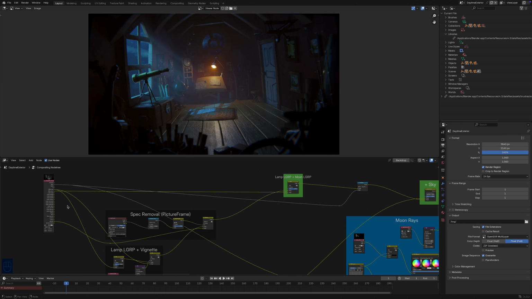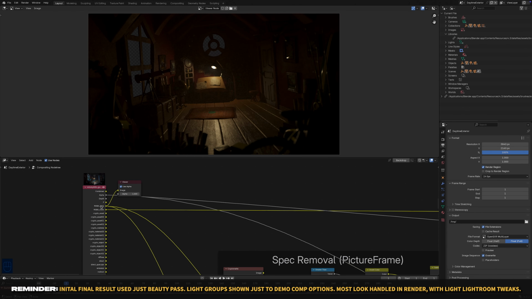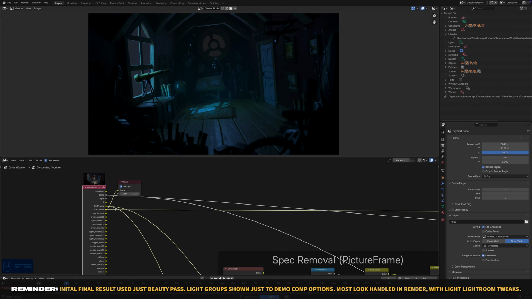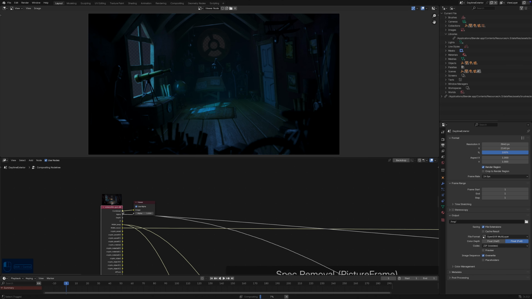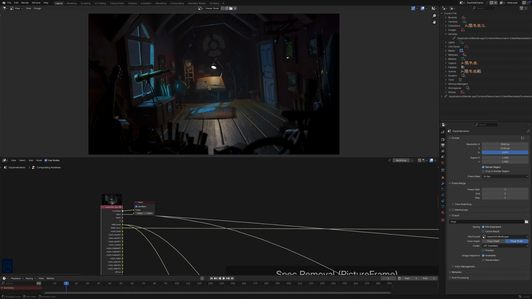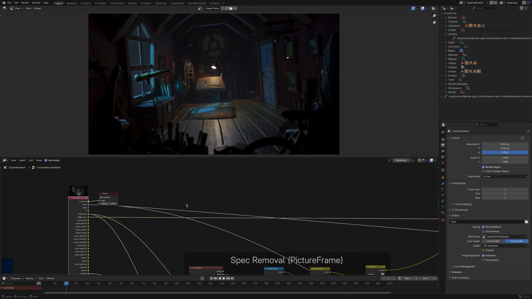And so let's just go down here. And so we'll see those again as indicated by the RGBA_ prefix. We have the lamp light group and the moon light group. So now it's just a matter of mixing them together to achieve the same result that we see here. Since these are in fact the only two active light groups within the scene, after you combine them, mix them, merge them, what have you, that result should match the same result that we see here within the combined result, that final beauty output that we got out of Maya.